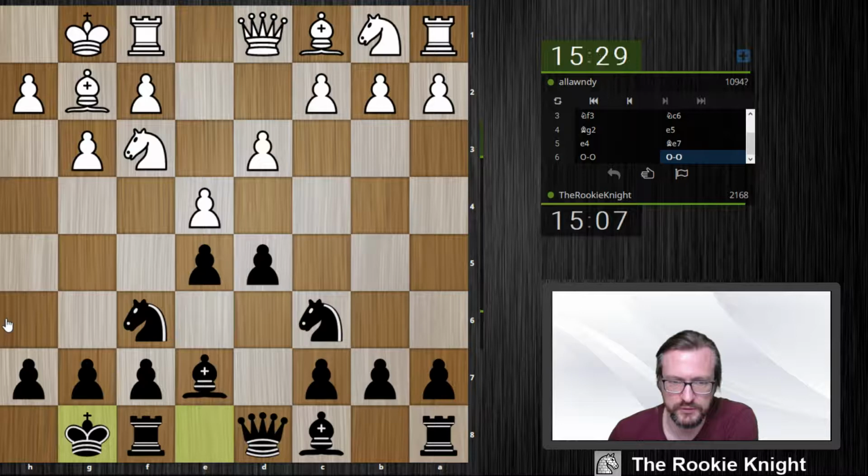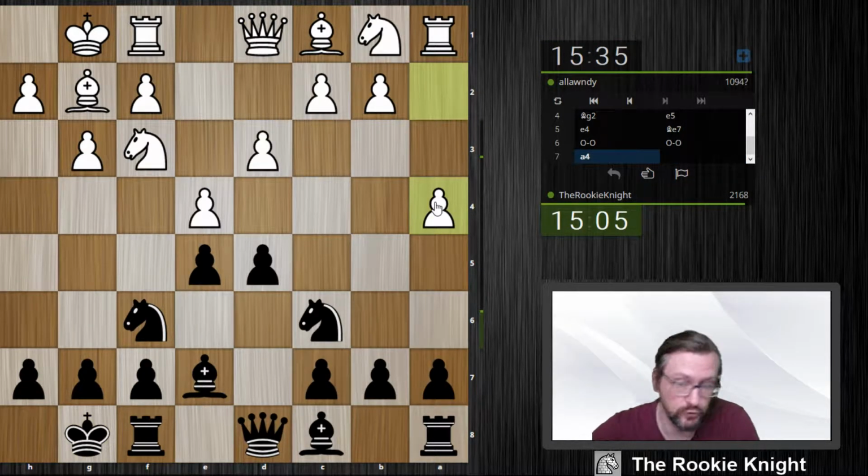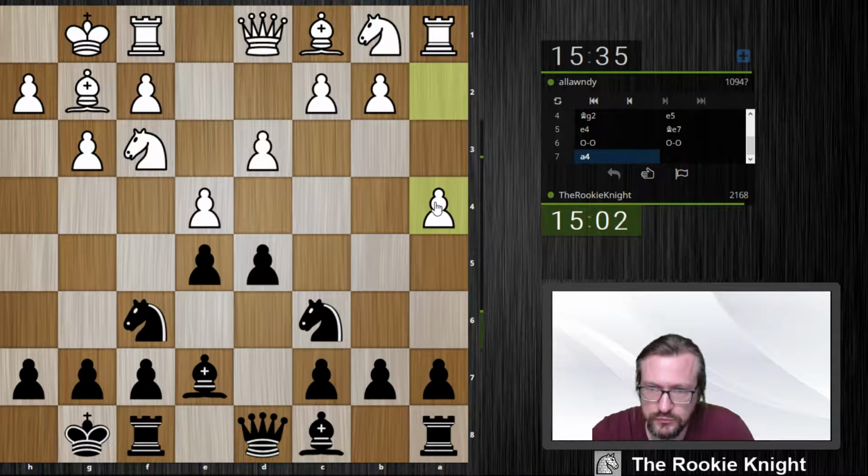Maybe I play even bishop h6. He plays bishop g5, I have bishop e6 to support the pawn. Well, this is a bad move, I think. What does this move do in terms of attacking the center? It does nothing.